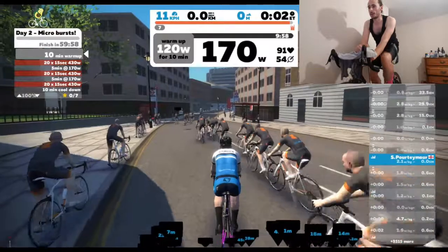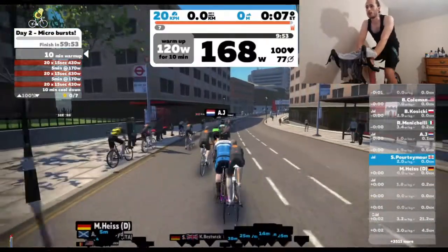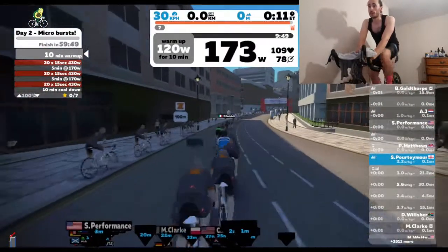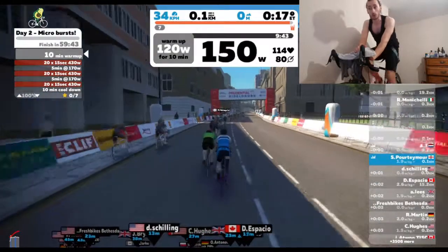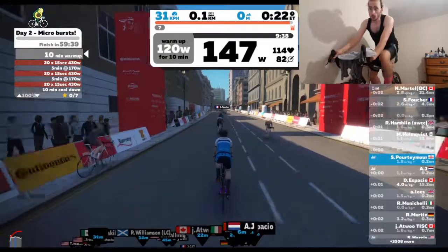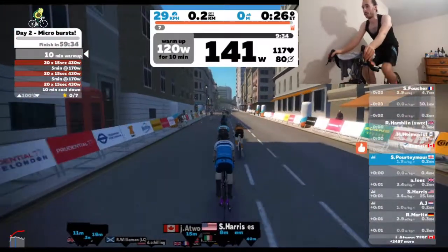Finish in 60 minutes, 10 minute warm-up. Then 15 seconds of 430 watts. You do that 20 times and then a 5 minute rest. Then you do it again, 15 seconds on, 15 seconds off, at 430 watts. And then do that again 20 times and then 5 minutes rest. And then another third time.